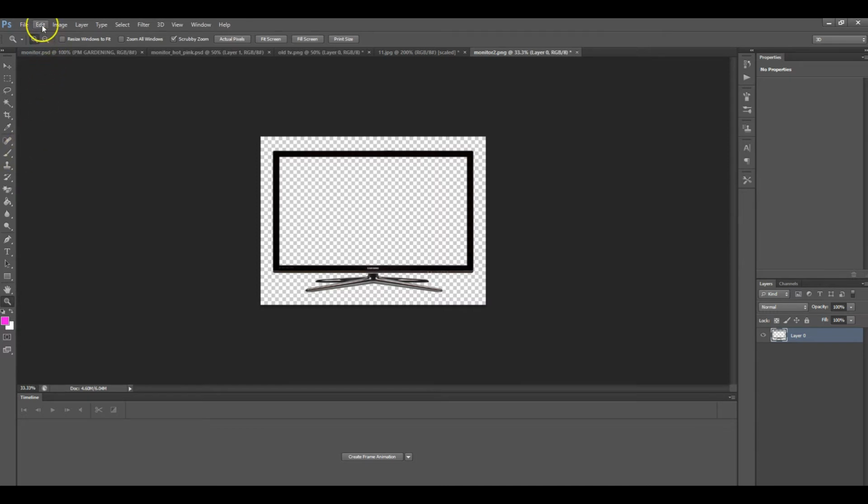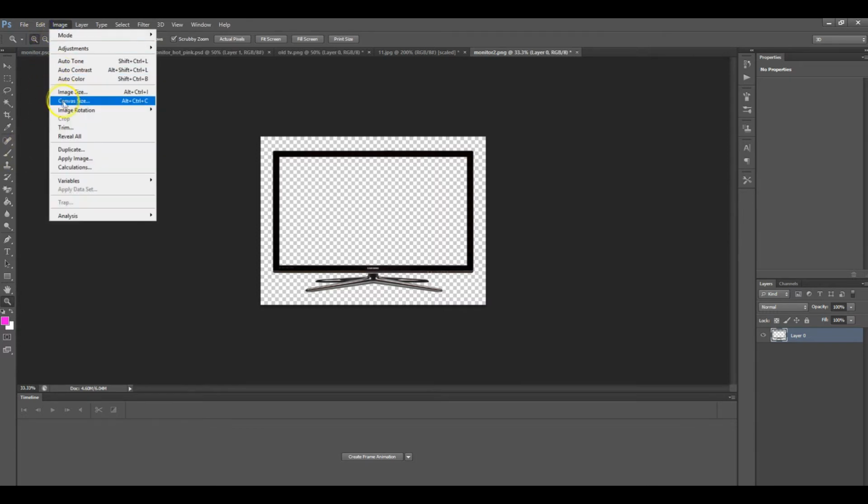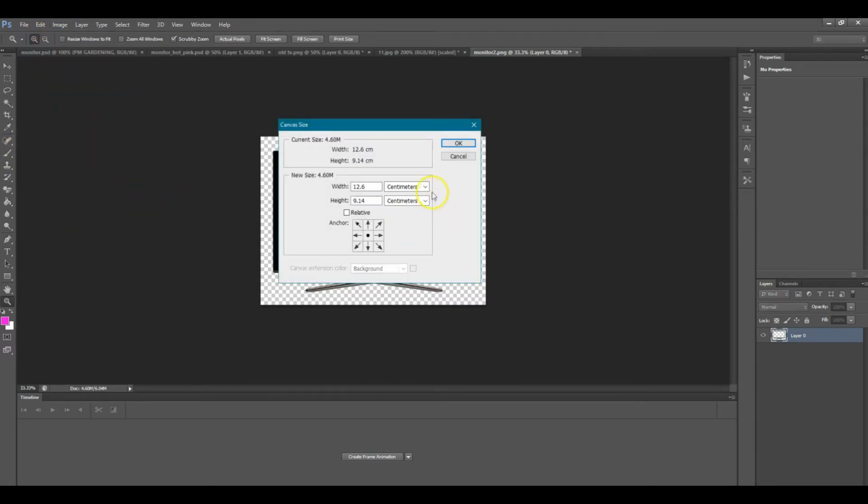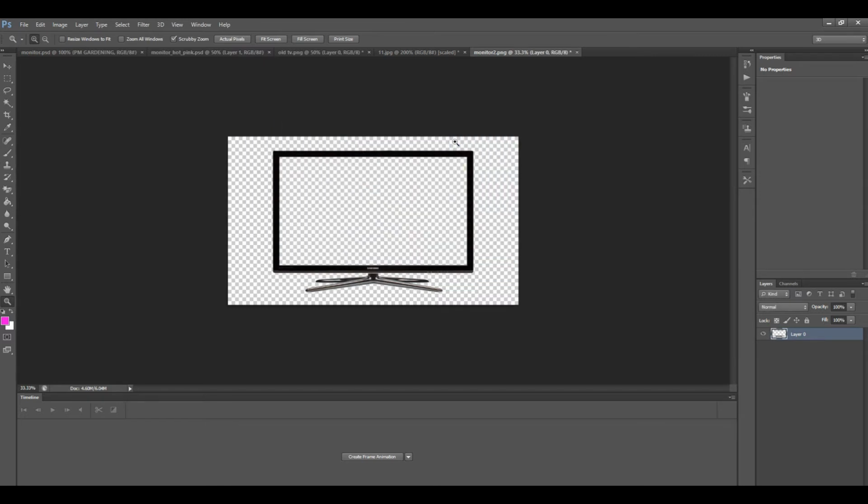So at this point, we're going to go to our image and adjust the canvas size. We're going to bring this to pixels, and we're going to say 1920, and we're going to allow it to center it. We're not changing the height, we're just changing the width. We say okay.